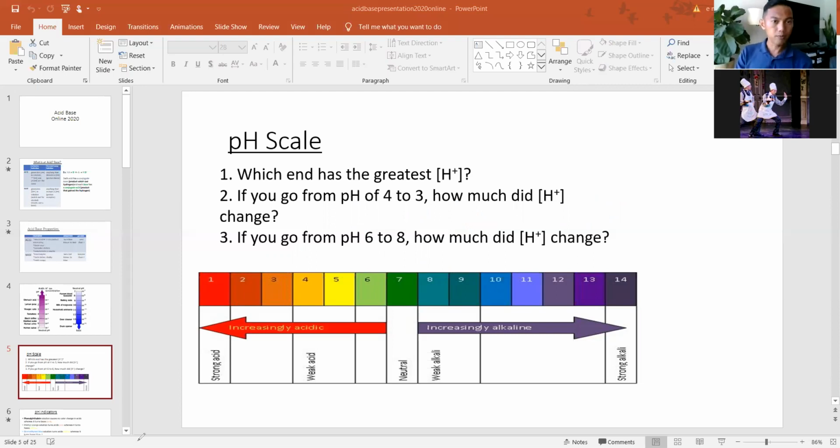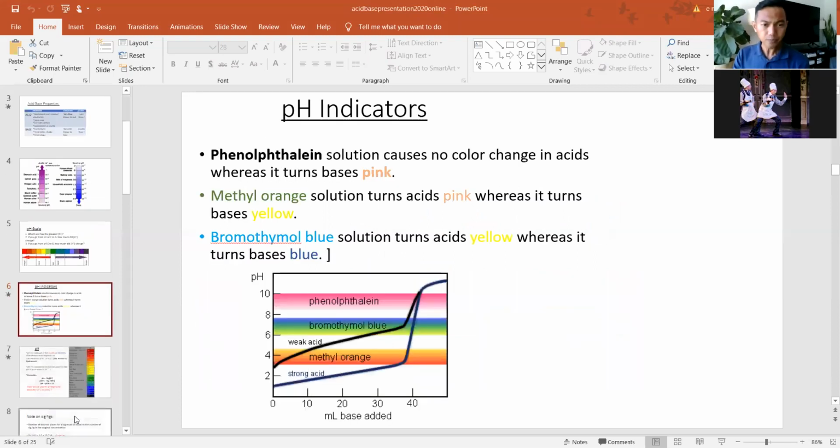I'm going to keep going. So the test that I did was using a universal indicator, and there are other indicators there. If we were able to do a lab, we would have done one where we would test phenolphthalein, the first one on this list here, and we would have done a titration. So I just needed to at least mention that there are many ways that you can test for acids and bases using different indicators. The one I used for today's demo was a universal indicator. And each one on this list specializes in a particular range of pH. So they give you an idea.